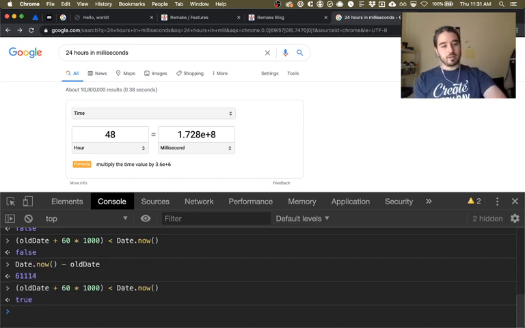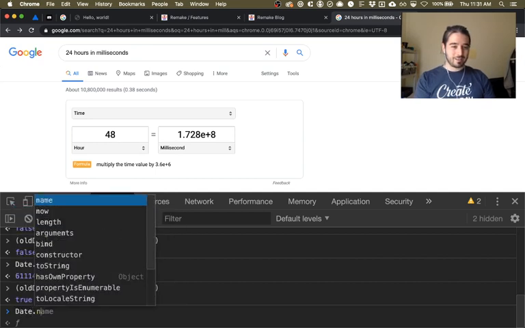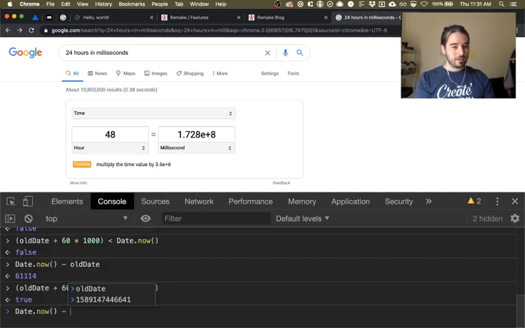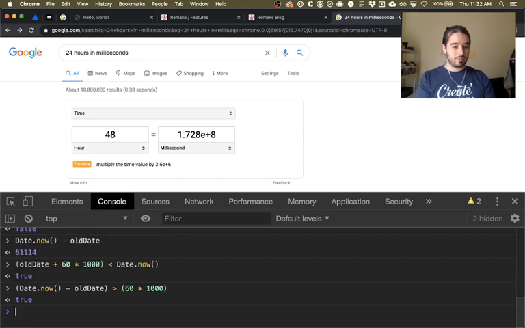Boom. So yeah, that's actually a really good smart way of doing it. So Date.now minus oldDate, and we're gonna see if that is greater than 60 times 1000, which is equal to a minute. That makes a lot more sense to me.